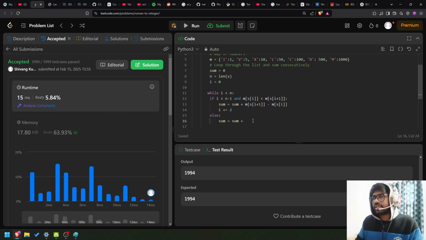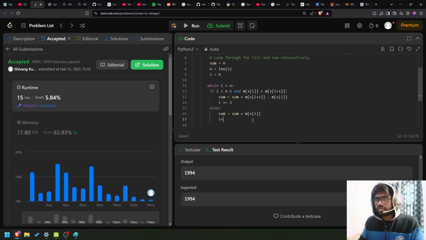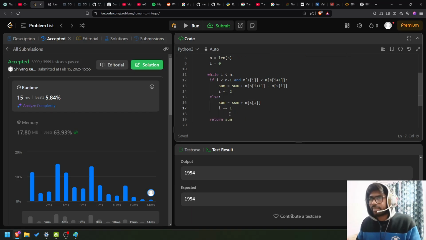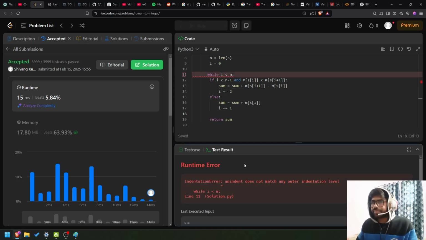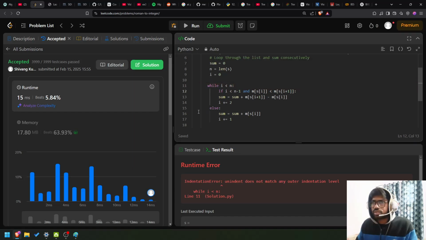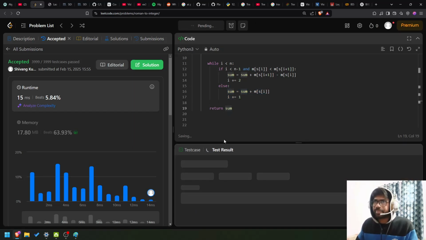and if it is not the case, then we simply add the value. Okay, so indentation error, okay, and it should work.